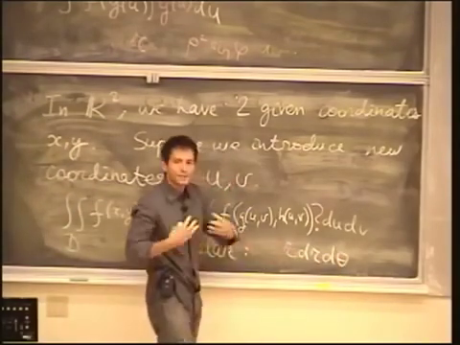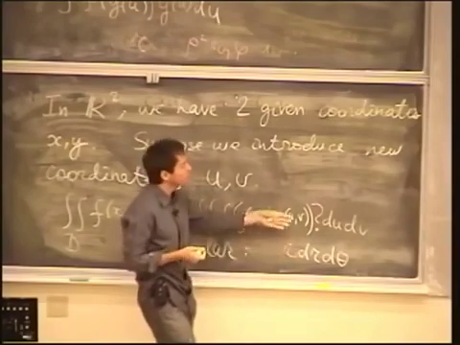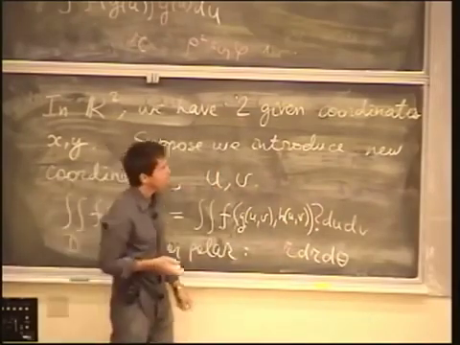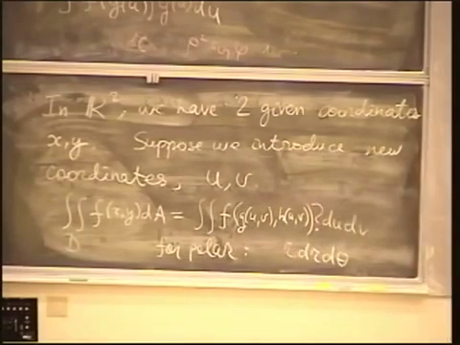What we want to do is to have a more conceptual way of deriving this factor, not just for the polar coordinate system, but for a more general coordinate system uv. And of course, it's easier to explain having a particular example in mind. Well, here's one example, polar coordinates, but in polar coordinates we have already calculated what happens.